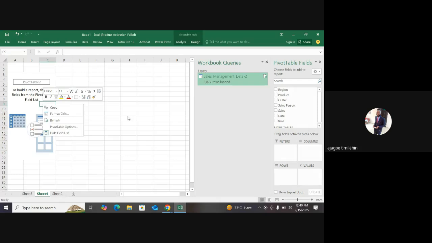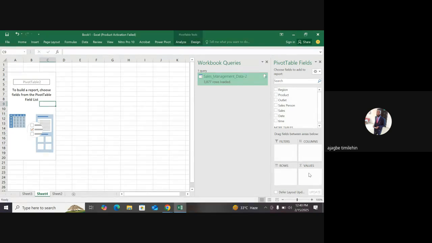So now that we have this, the next thing is on the pivot table fields, we have filter, we have columns, we have rows, and we have values. Any of your columns that has value attributes can only be subjected to values. Any of your variables that is a text variable can only take either rows or the columns. And then we also have filter.